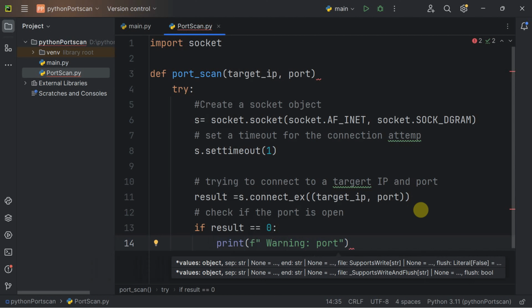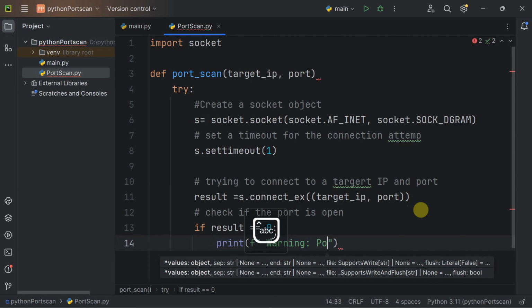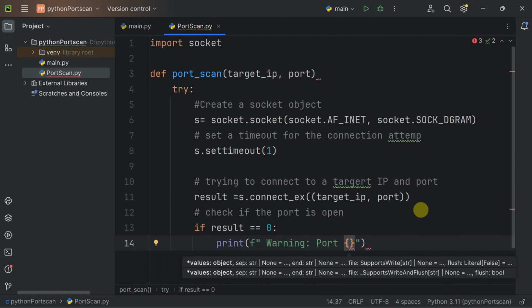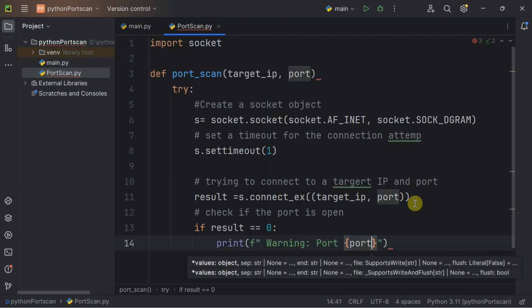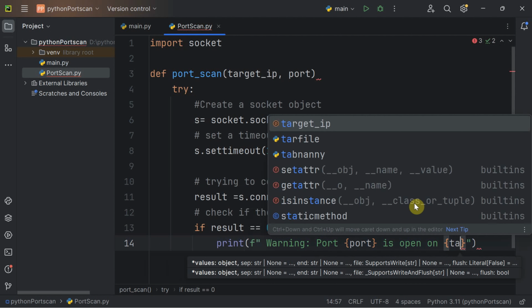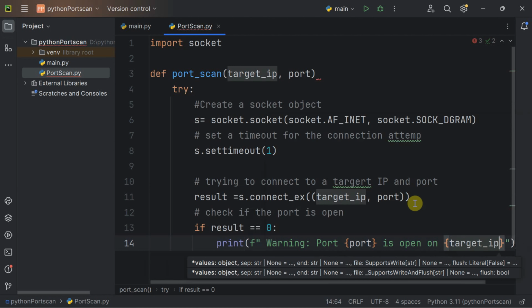Port, with a capital letter. I'm going to use the variable port here. Port is open on target machine, the target IP of your server.